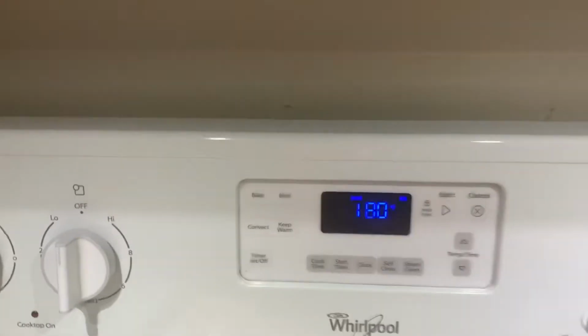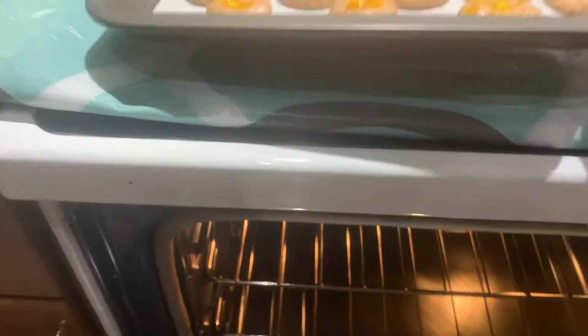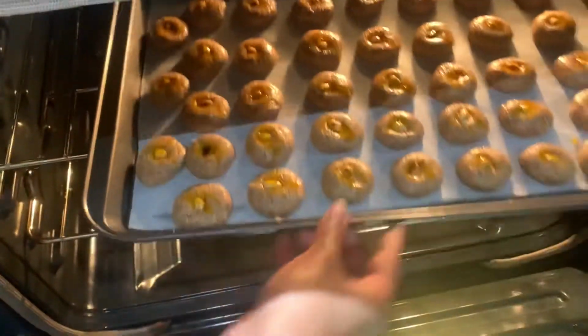Preheat the oven to 180 degrees. I'm going to put this in the oven now and bake this for about 20 minutes.